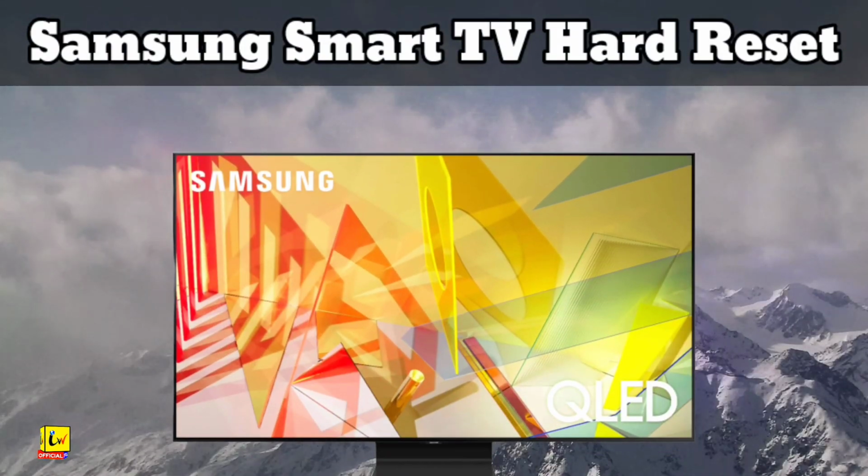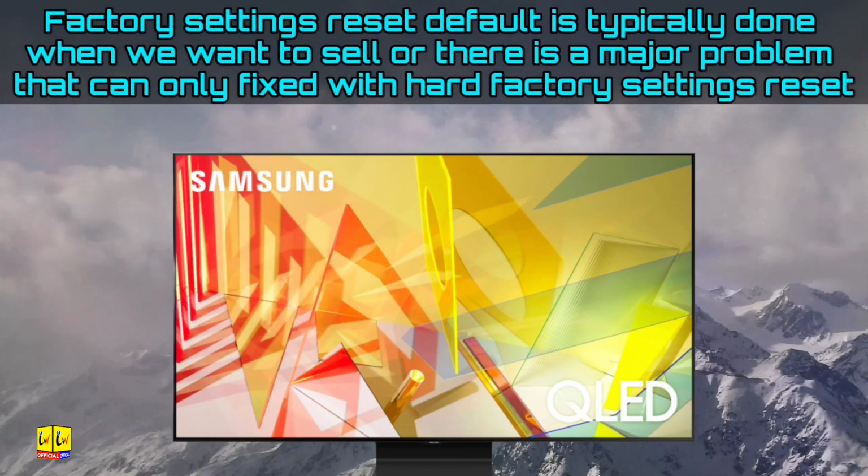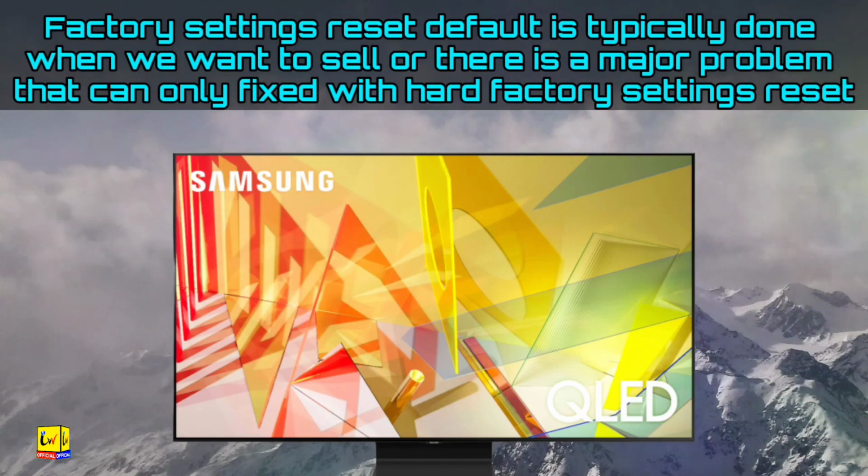Samsung Smart TV hard reset. Factory setting reset default is typically done when we want to sell, or there is a major problem that can only be fixed with a hard factory setting reset.